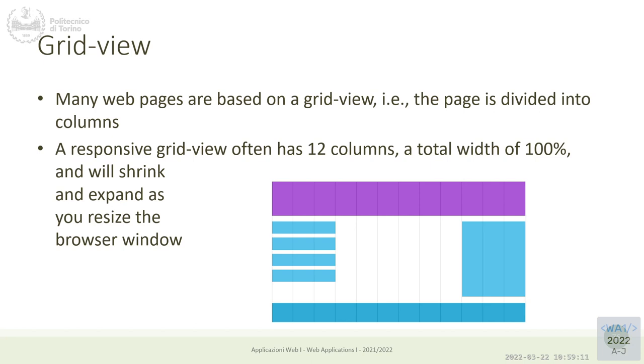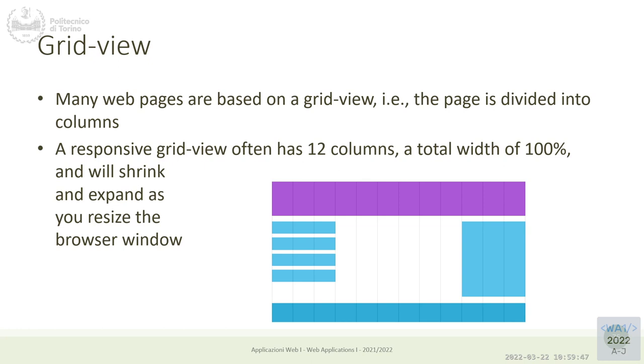So instead of saying, okay, I want this element to be maybe 600 pixels if the viewport is larger than 1,000 or something like that, that will get complicated very soon. What we are saying is that, okay, I want this content to occupy 12 columns. I want this content to occupy 3 columns and so on. And we can customize the number of columns that every box will occupy depending on the size of the viewport, depending on the size of the device.